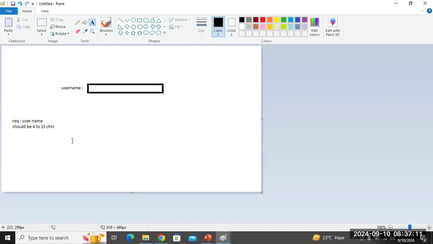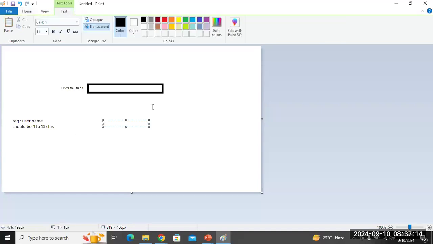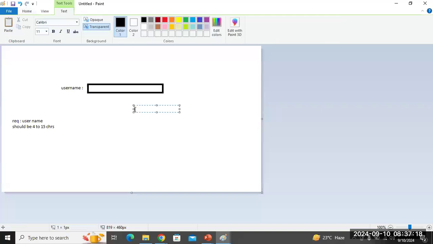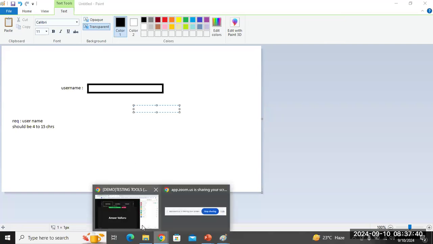So how will you test this, guys? Can anyone tell me what your approach is to test this one? Yeah, first we'll give the username with positive characters, between 4 to 15 characters, which is correct. After that, we'll give a value outside 4 to 15.